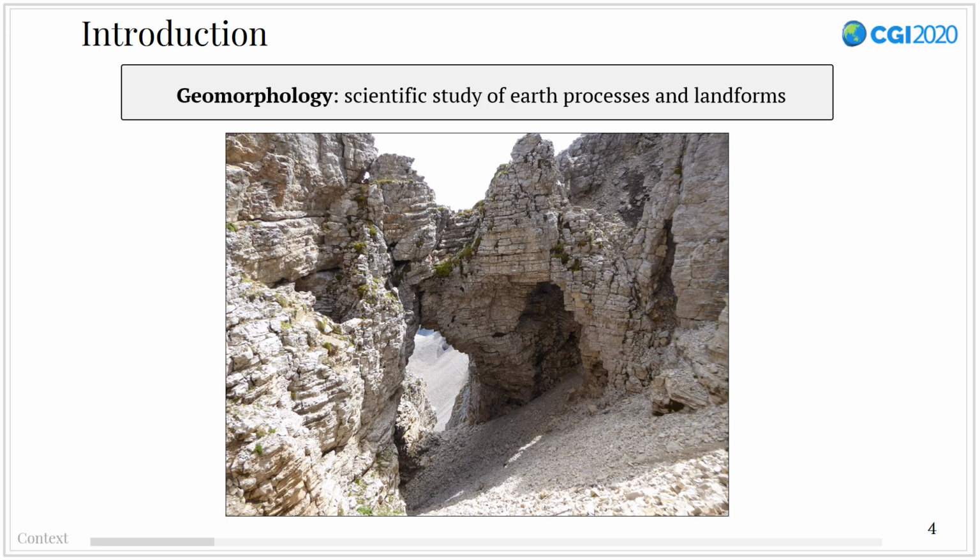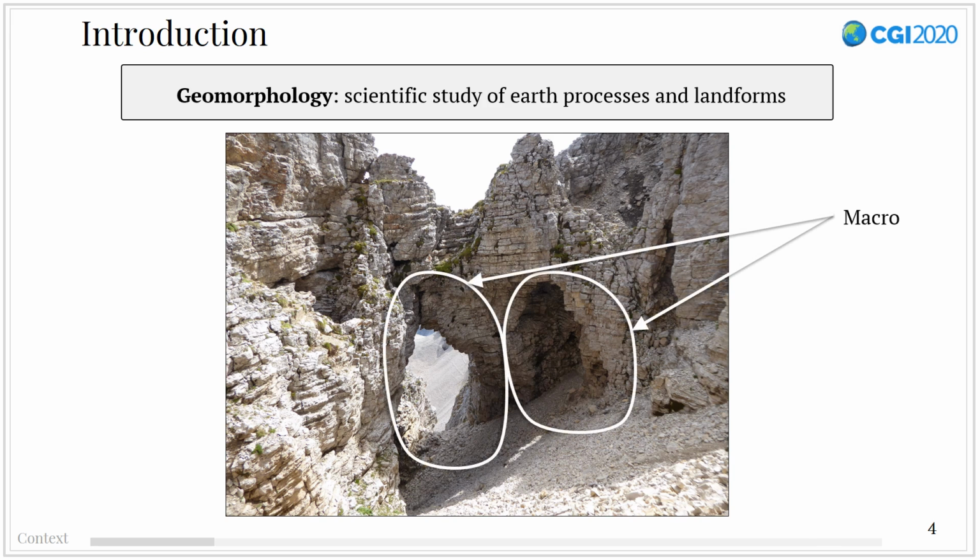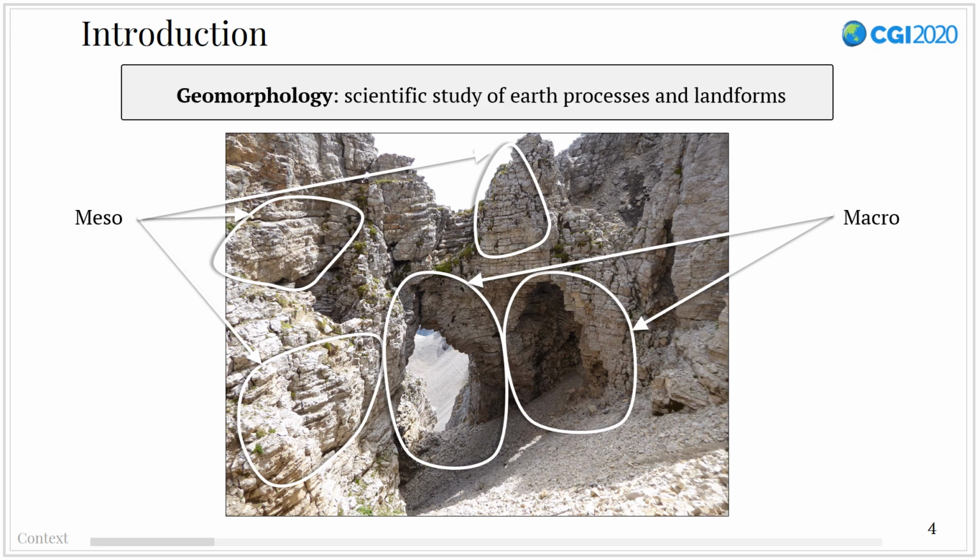The first thing you probably see here is the macro-scale features, which are the two big arches. The second layer is the mesoscale features that you see here. If you look closely, you will see different block structures emerging from the cliff face. The final layer is the high-frequency microscale details. These three layers of scale contribute to the realism of the virtual scene. What we will see in the state of the art is that there is no method or model to represent all these different scales of features.